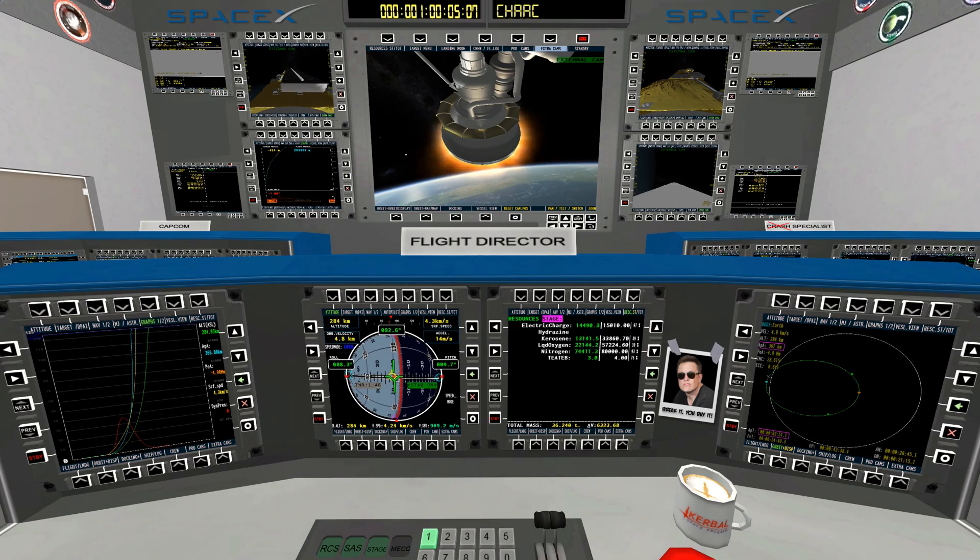We have confirmation that the trajectory for Stage 2 is nominal. Just after the second stage ignited, you may have noticed a couple of pieces coming off from the nozzle — that's basically just a stiffening ring placed at the end of the nozzle to give it structural integrity for transportation while the rocket is on the ground. Not really necessary once the rocket has taken off and they fall away.